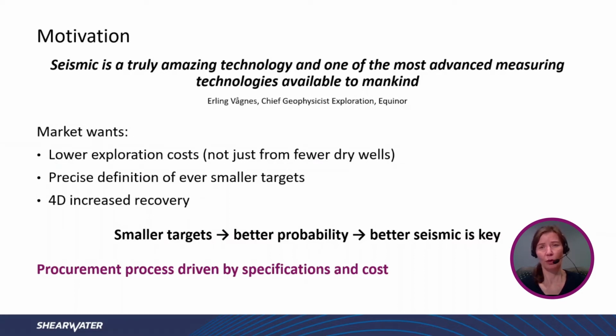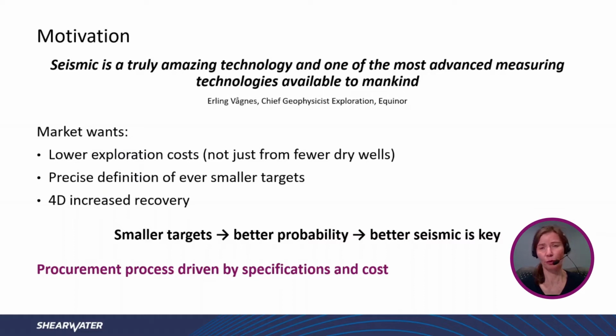However, from the workshop, it also became clear that the market wants to lower the exploration costs, not just from fewer dry wells, but actually lowering the cost of running seismic exploration, while also craving a precise definition of ever smaller targets and increased recoveries. Smaller targets require a better probability, and for that, better seismic is key.